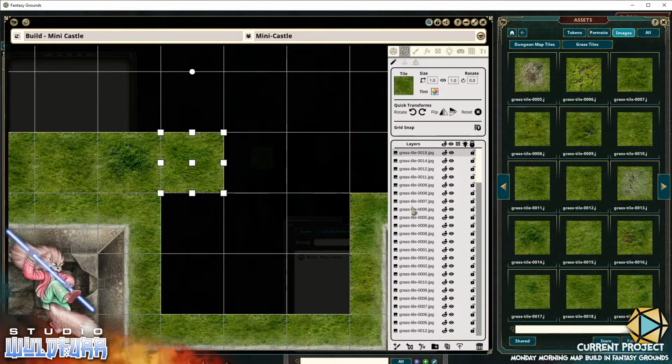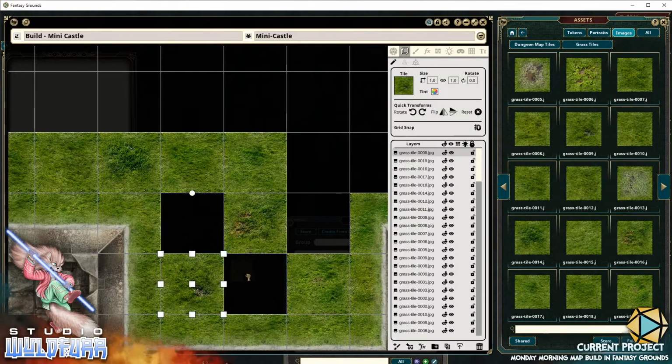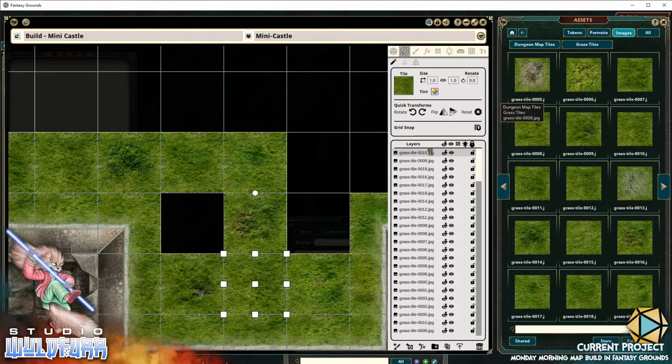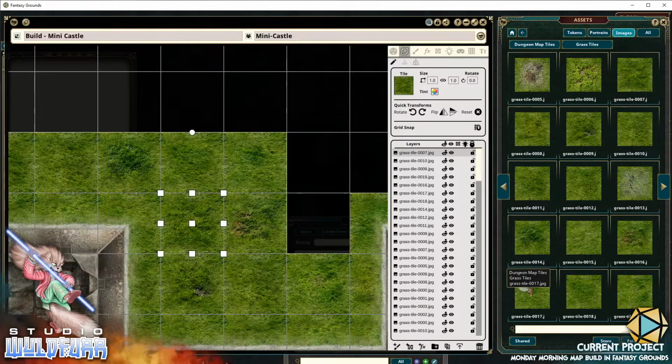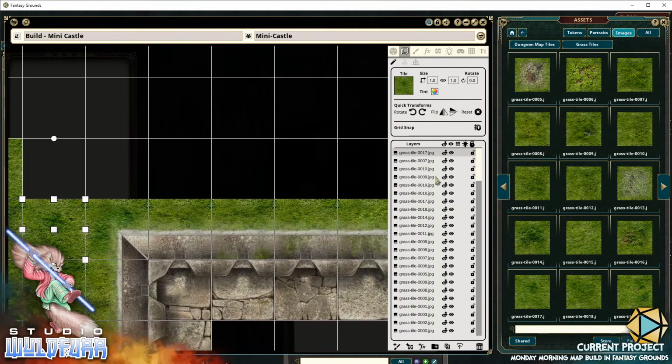I'm not going to do it this time because I'd have to go hunting around for where that map tile set is. Although, you know, probably wouldn't take me long. It's just, you know, I'm going through and doing it like this, which is getting us there.